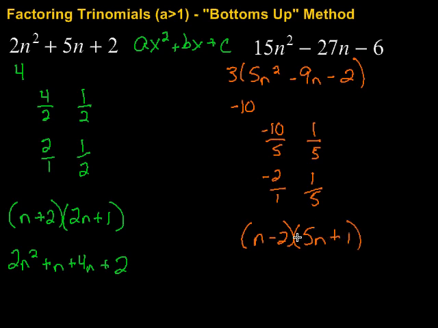Foil it back out to double check to make sure that we get what we started with. So N times 5N would be 5N squared, then N times 1 would be N, minus 2 times 5N is negative 10N. Combine those, we get negative 9N. And then negative 2 times 1 is negative 2. What a deal. This is pretty sweet.